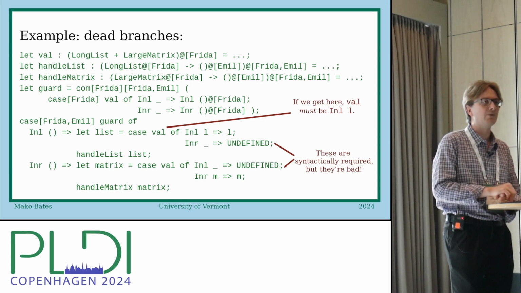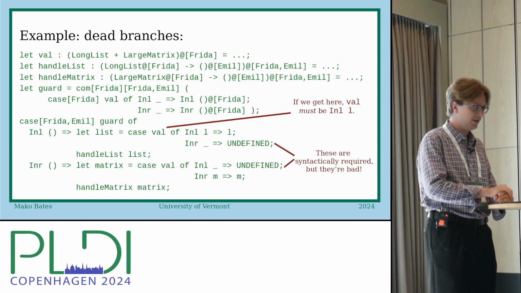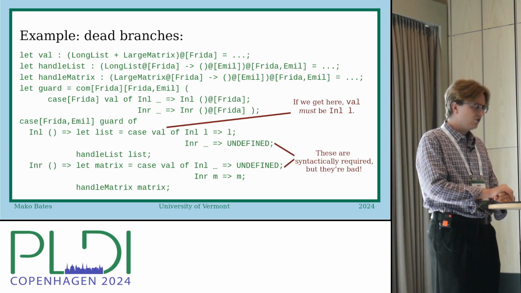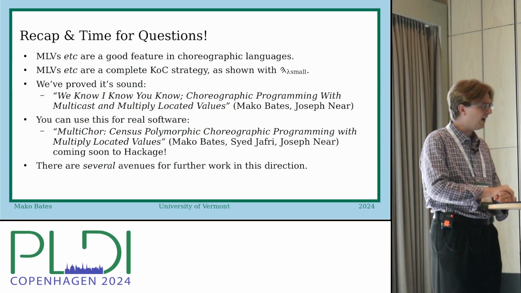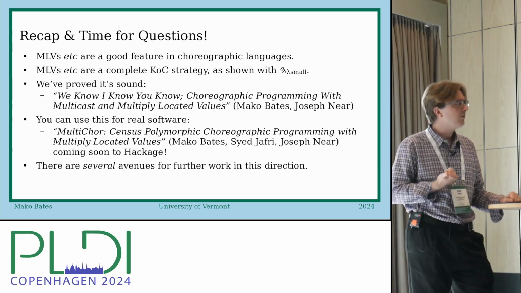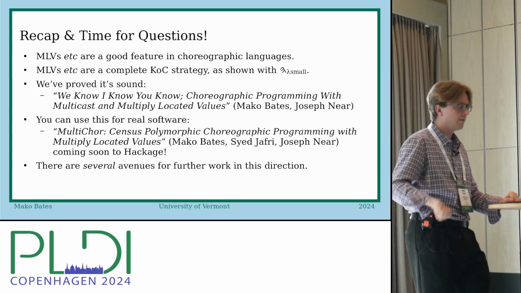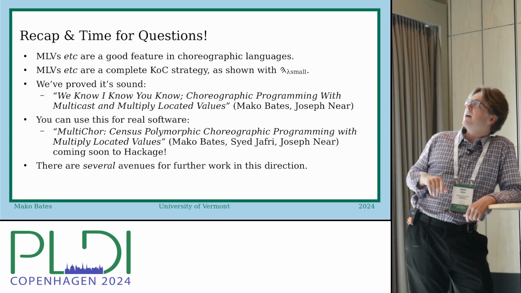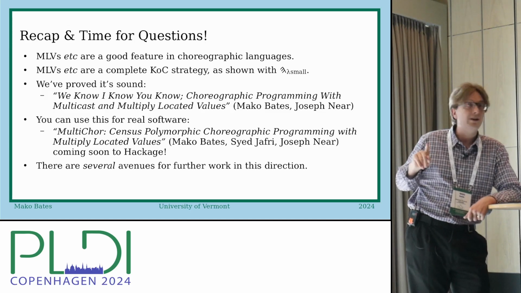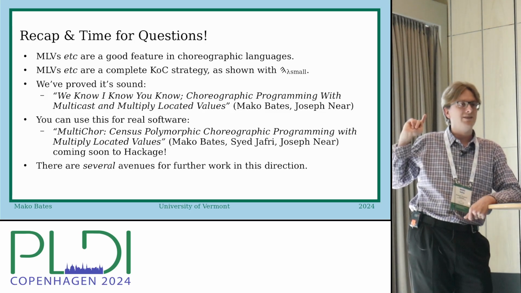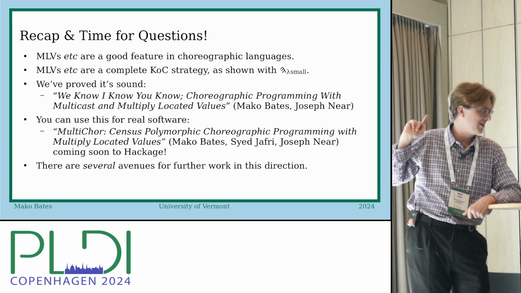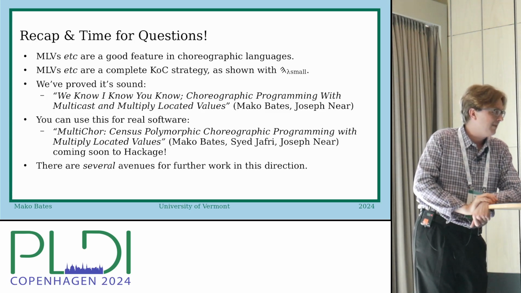And it seems like today we're collecting a whole bunch of ideas for how to do better than this. So those are some of the directions that we're going from here. Give your languages multiply located values. They're great. Read the papers. In particular, I'm going to be humble and say, I want you all to read multicore and tell me what I did wrong, because I'm really excited to hear about that. And stay tuned for more.